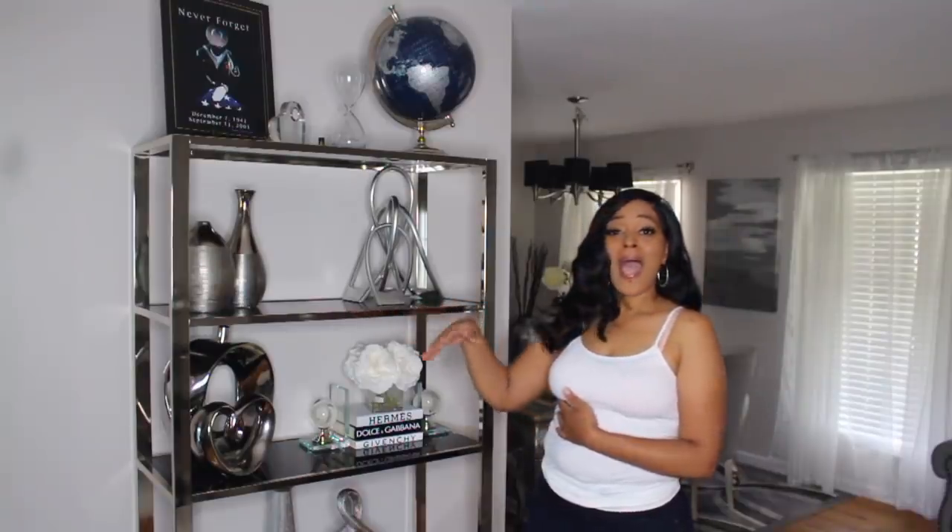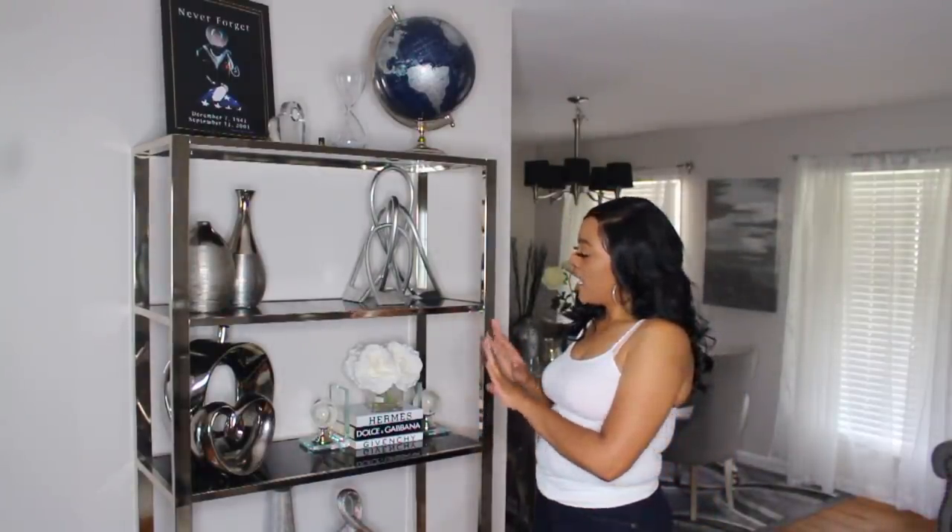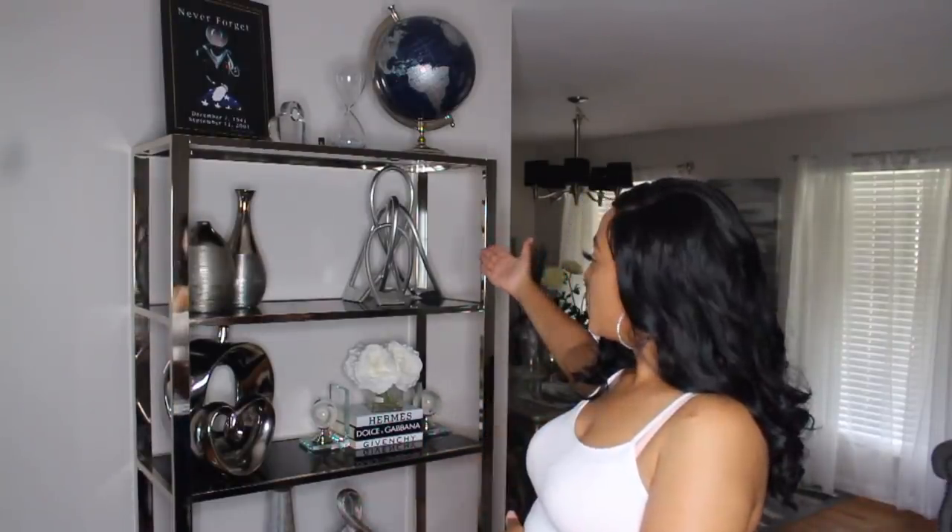We're going to start with my bookcase. It took me a minute to get the pieces that I needed on this bookcase because I wasn't sure how to do it. I purchased this bookcase at the old house and I never utilized it — never put anything on it. It just sat in the living room. Now, fast forward, we are here in the new home. I decided to go ahead and decorate it. I didn't have a vision for this, so I enlisted Gail to help me. Most of the pieces on here I purchased myself. Gail did purchase some pieces and set everything up for me. I'm very proud of how it turned out.